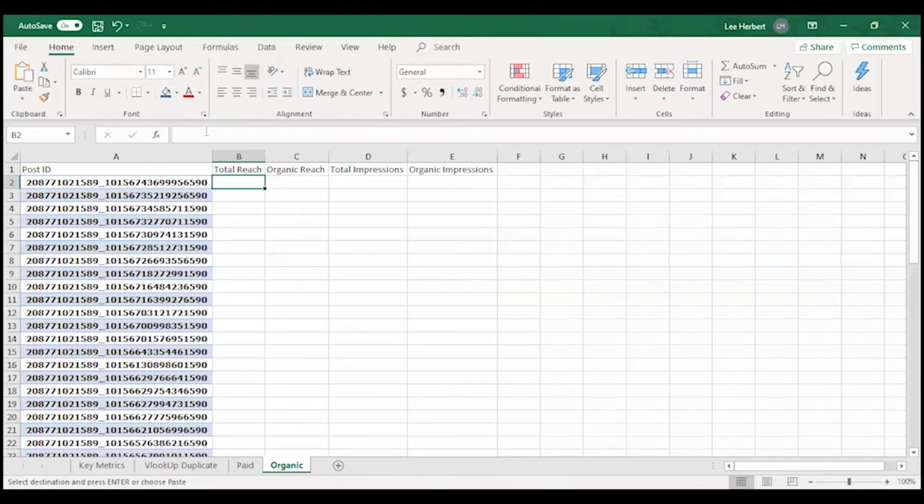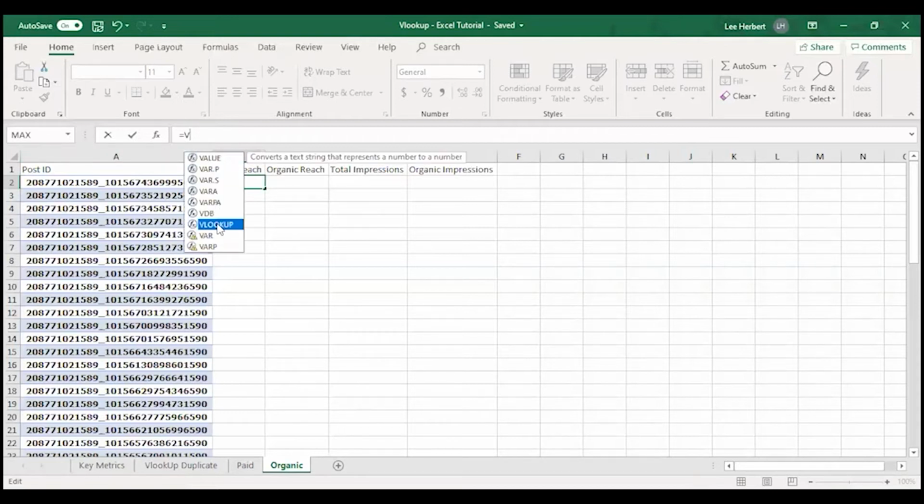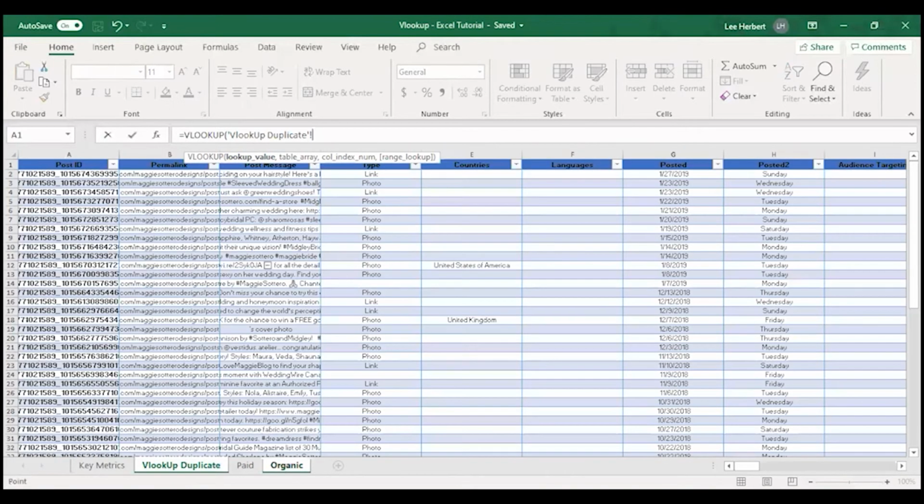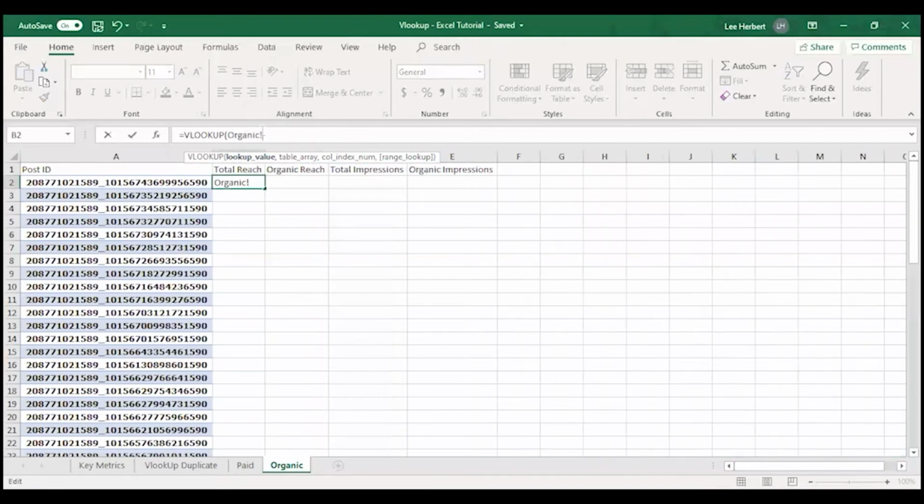Okay, so we come in here and do our formula, which is going to be equals VLOOKUP, and then we add our lookup value. Our lookup value is going to be on this table, A2.